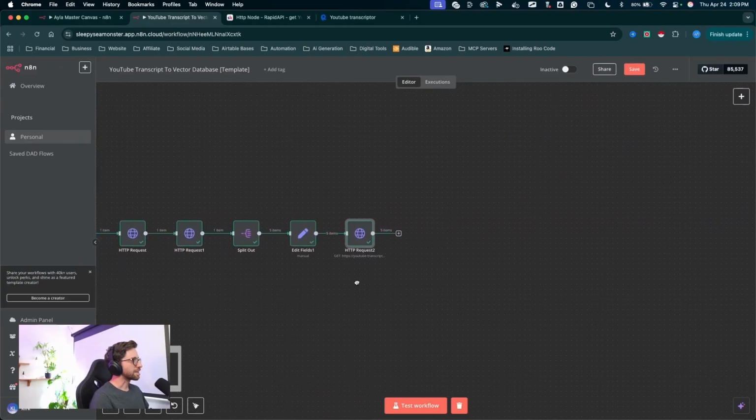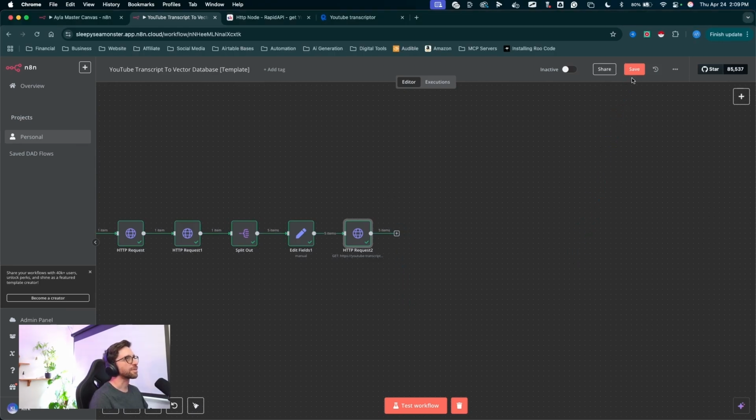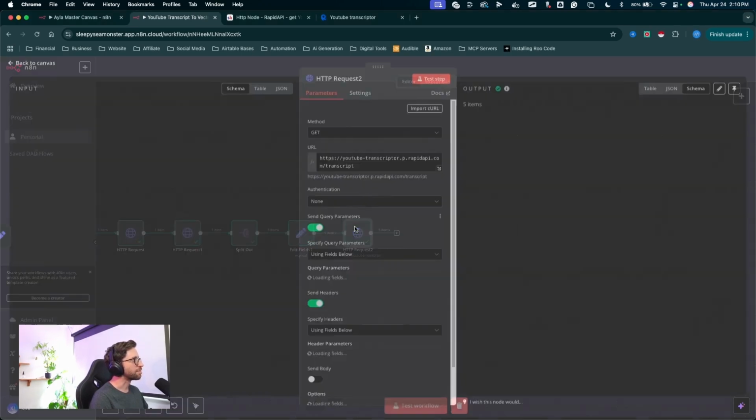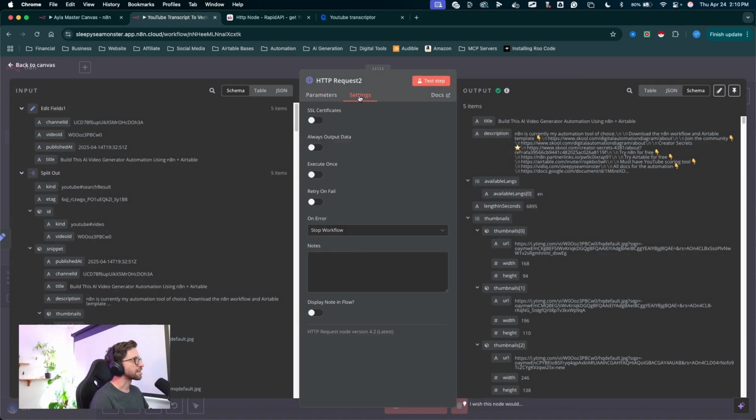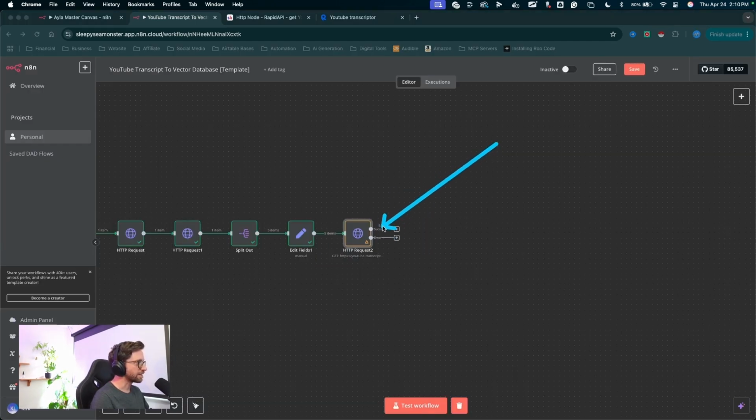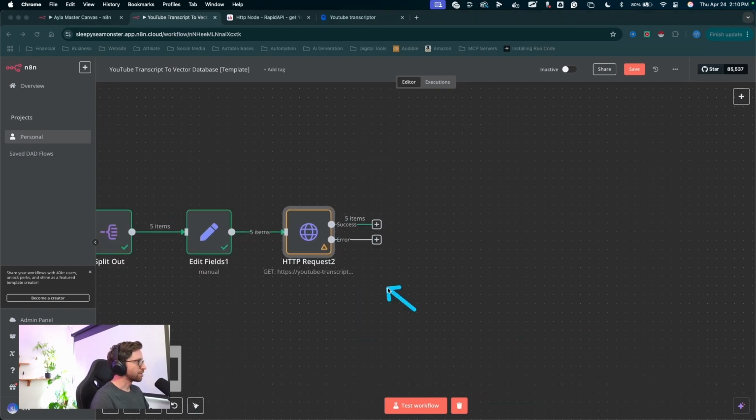Great. I'm going to slide down, click the plus to create the next node. First, let's save the workflow. And actually, before we go too far, we're going to add another route to this HTTP node. So I'm going to double click back into it. Let's come into the settings tab here. Drop this down on error and we'll say continue using error output. Click outside of the node. Now we have an error route and a success route. That's just good practice for error handling in case a video does not get transcribed. You can see that coming down the error route and process that a bit differently.